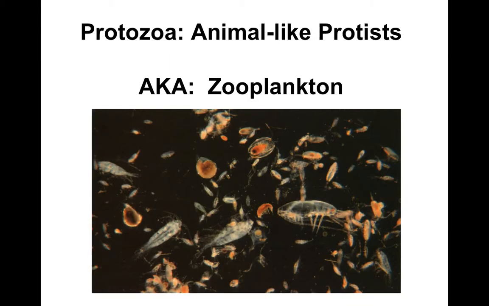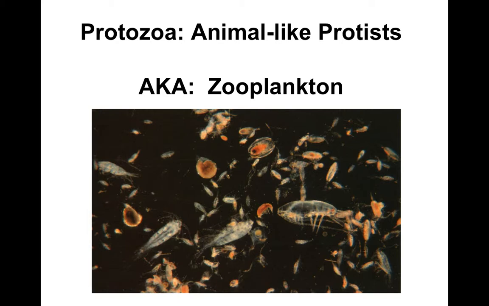All right, so we're going to break down these protists into 3 main groups. We're actually only going to talk about 2 of them. The first one is our animal-like protists, because they're animal-like. Where you have AKA in your notes, let's write down zooplankton. A lot of you want to say it differently. No, no, no. It's zooplankton. That is their fancy schmancy name. We call them zooplankton. They're animal-like.